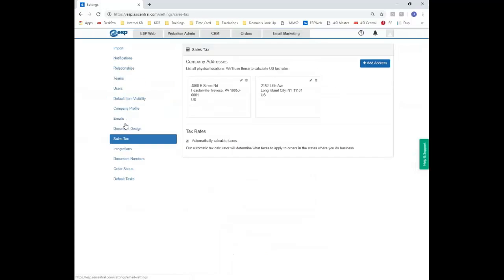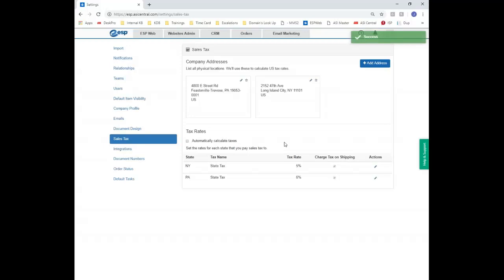Also, what is created for you is your sales tax address. The sales tax is based off of your zip code and your shipper's zip code. So that's how the tax is automatically calculated. If you go ahead and uncheck that, you won't have it automatically calculating on every order. We're just going to go ahead and leave it as automatically calculating.